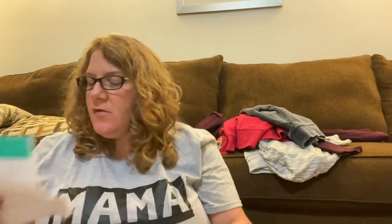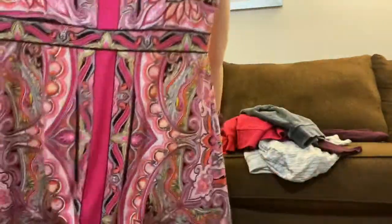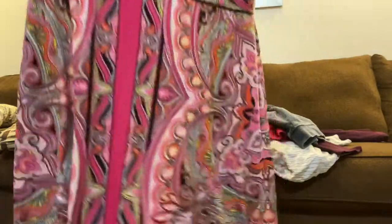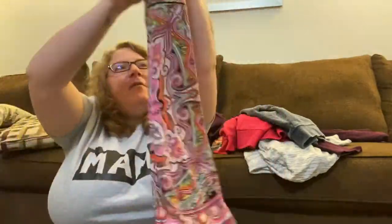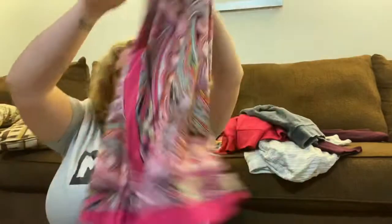I don't know about this next one, Jess — what the hell are you thinking? This is an Apartment Nine petite extra large dress. Retailed for $50 and it's $24.99. This is pretty — I don't know if it's me or not though. It's very loud. But I think it would be very slimming too. And it looks big for a petite, though a lot of times petite extra larges are just still not big enough.